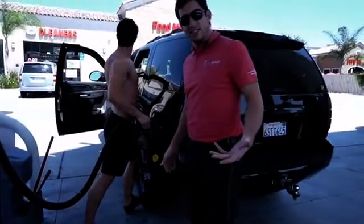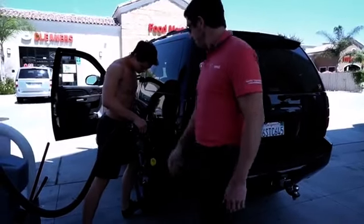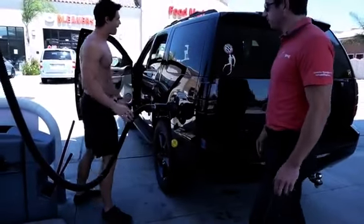Do something other than standing there looking stupid, all right? Look, stretch a freaking calf out. I don't know. Pull that back leg back and get a hip flexor a little bit more.